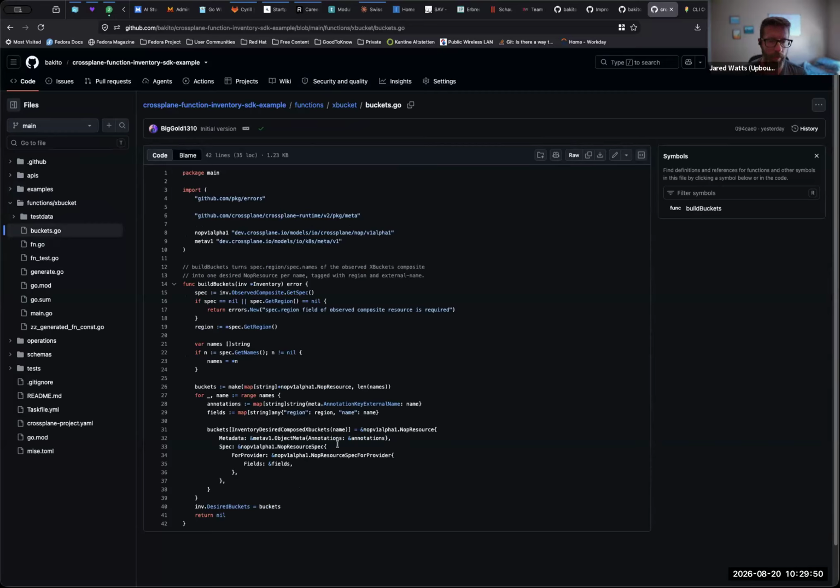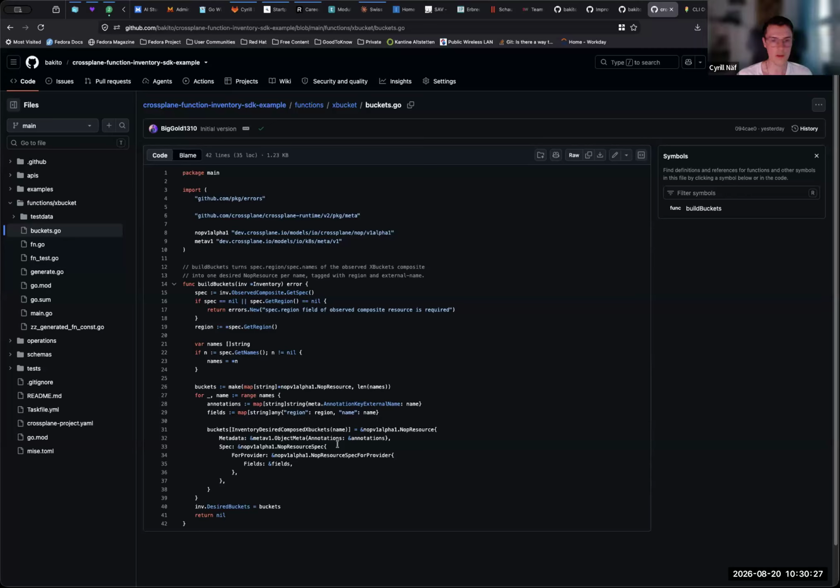Okay. So the inventory is kind of like not a proxy object, but it's like, hey, inventory, you're the one who knows what type of objects that this function is trying to initialize and manage the life cycle of. So I'm gonna be setting these things on you, inventory, and then at the end of the function before responding, it's like, okay, inventory, you've got all this information, spit it back out in something that I can give to Crossplane now. Is that kind of the high level how that flow works?